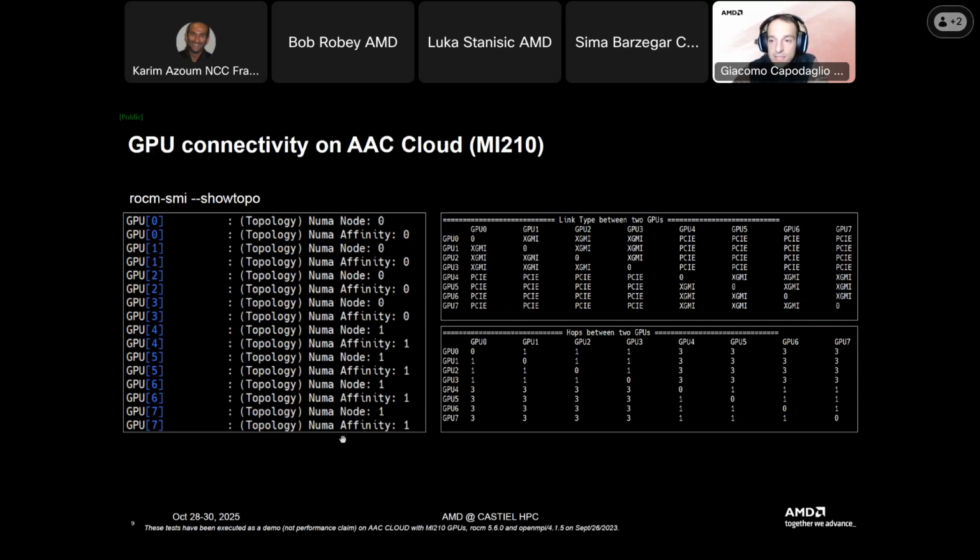Something else that's very relevant to our discussion is that you can get the links between two different GPUs. See that GPUs in the same NUMA region are connected with each other with the XGMI links, which are the high-speed links. And those that are not in the same NUMA regions are connected with PCIe.